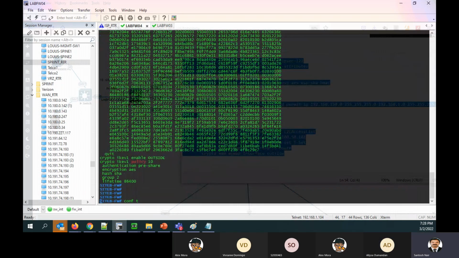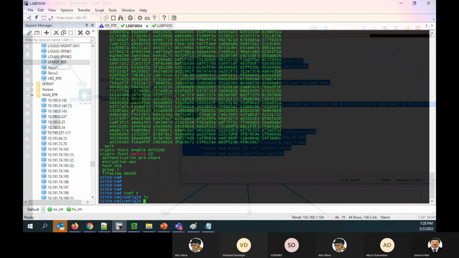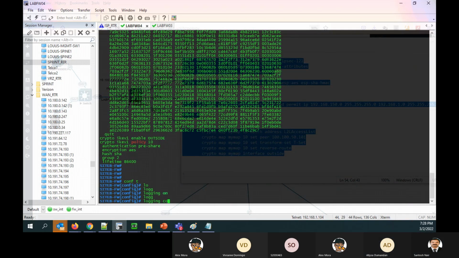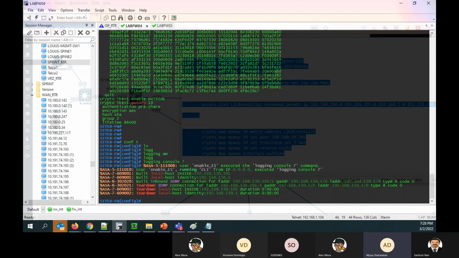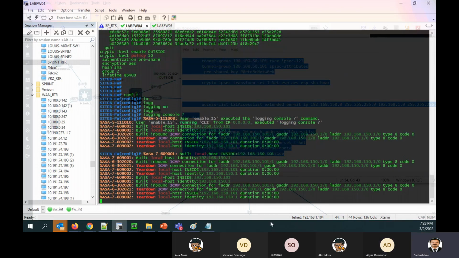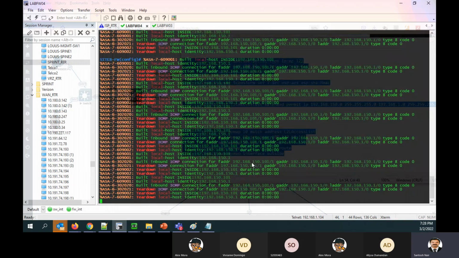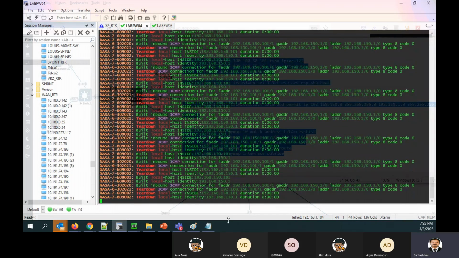We can enable logging also on one of the firewalls. Okay. So now we are seeing the logging messages here. We'll start to do a ping to the remote machine.